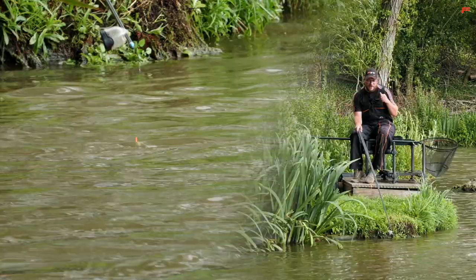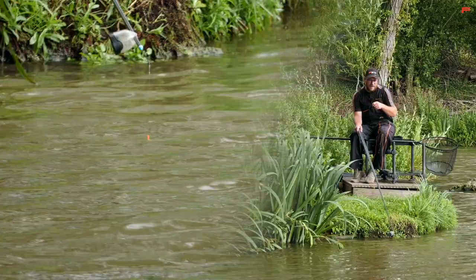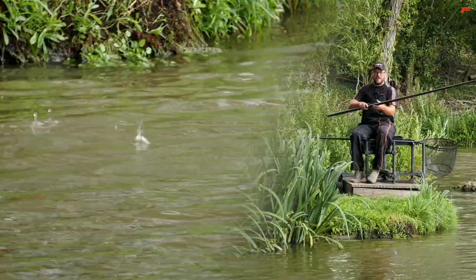hook a fish, and then I'll throw some bait in by hand. And I've had a really good spell doing that today, just fishing a top kit to my left-hand side. Every time I hooked one, I threw a handful of pellets in, went back in with my pot, and let the fish settle down while I'm playing a fish. Obviously, while I'm playing it, I'm not having problems with liners, fish that have come to the noise. I can give them a chance to settle down.